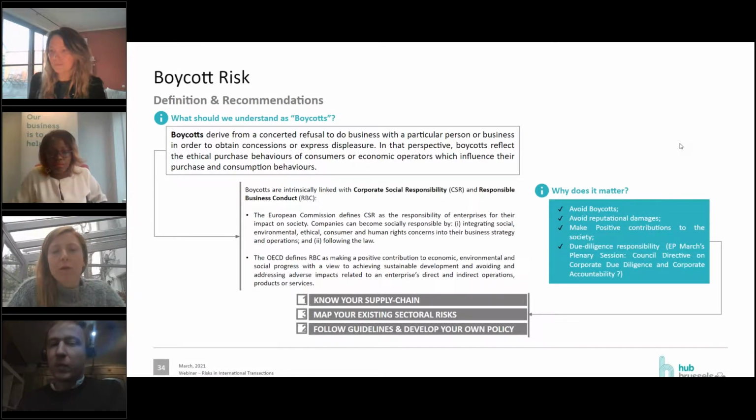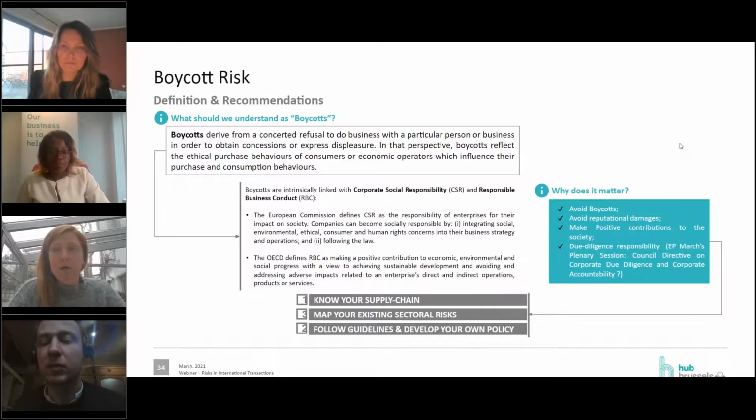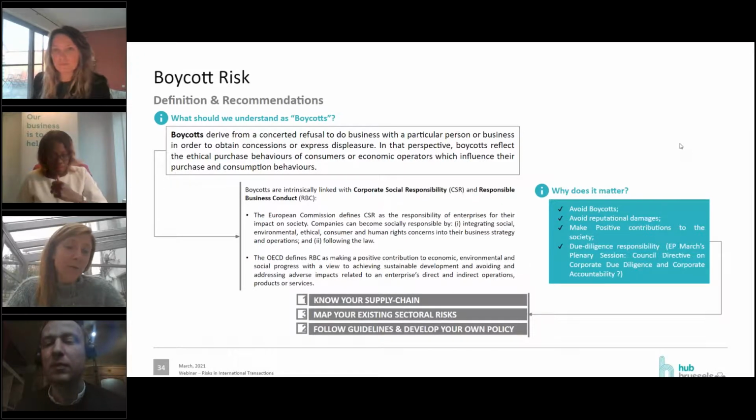Maybe Jean-Guillaume, to add just one thing on the boycott risk and CSR. Maybe some of the companies here do not think they're affected by it, because it's mostly related to big companies that are active in the media and that everybody knows about. But please note that these companies could also be your clients, or could be active in your supply chain, and then you are indirectly affected by their actions and by their human rights issues and by the boycott on their products. So indirectly, even though you don't think you are affected by boycott risk, you can be affected.